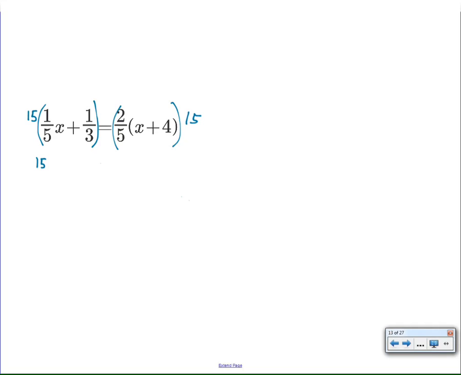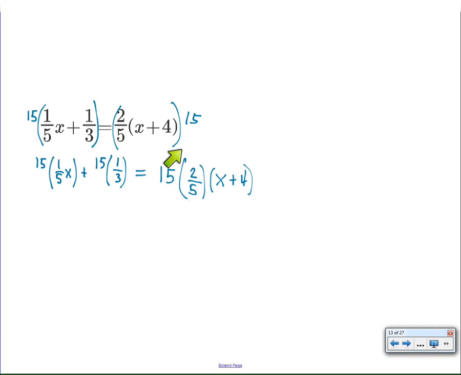So what I do is I actually distribute the 15 without multiplying it. So I indicate all the things that are being multiplied by 15. The trickiest one is here, because this is 2/5 times a number, x plus 4, times 15. I just rewrite it, 15 times 2/5 times x plus 4. All three of these need to be multiplied together, but the order that you use is going to determine whether this is easy or challenging, right or wrong.